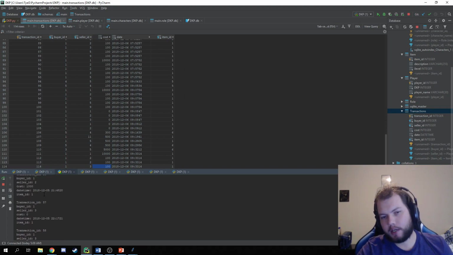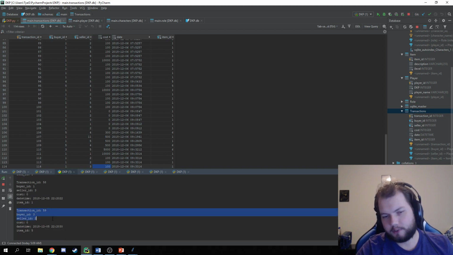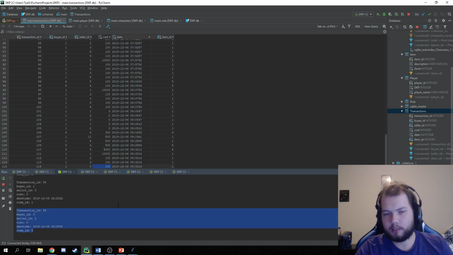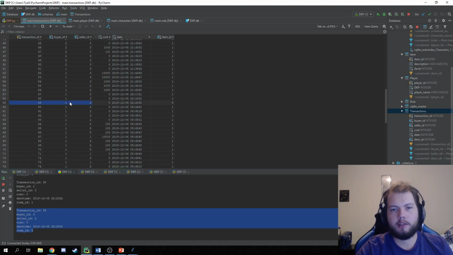And down here in the console, we can see a whole list of all the transactions printed out down here. This one's transaction number 59. We can see it right there. And it looks like everything lines up just how you'd expect it to.